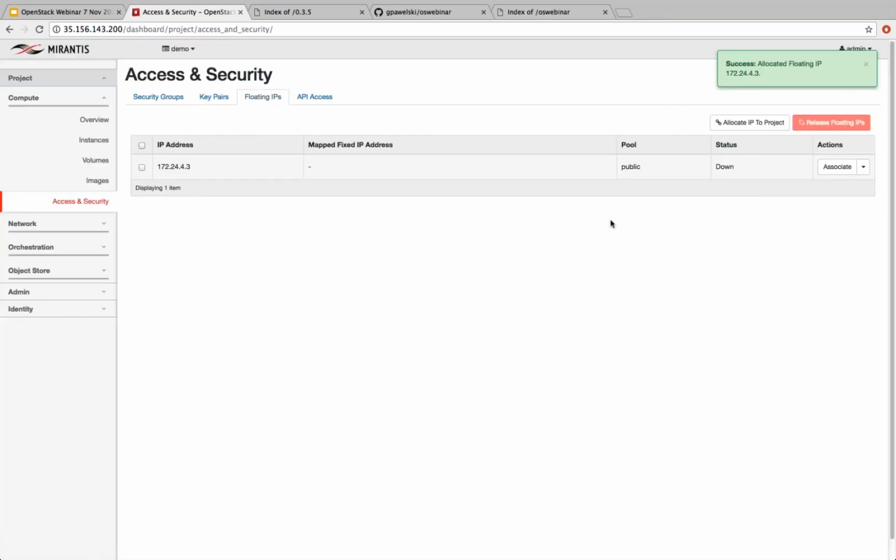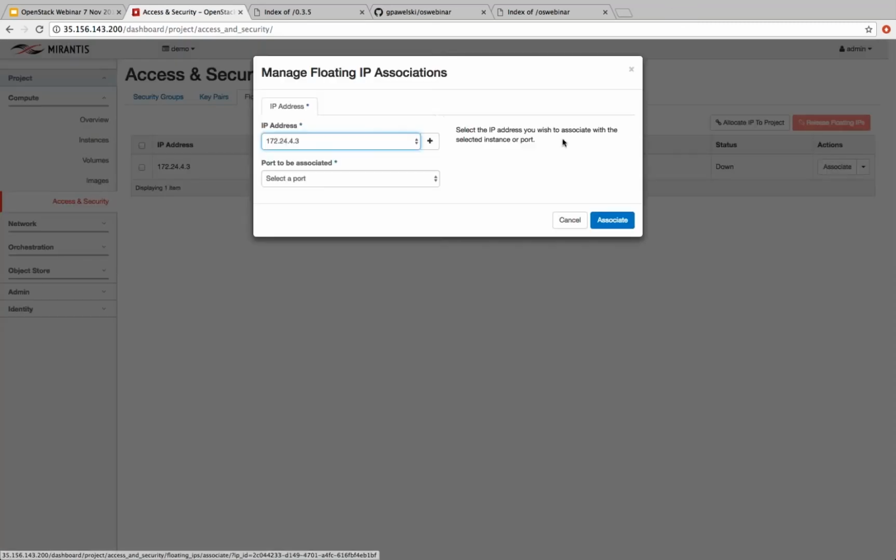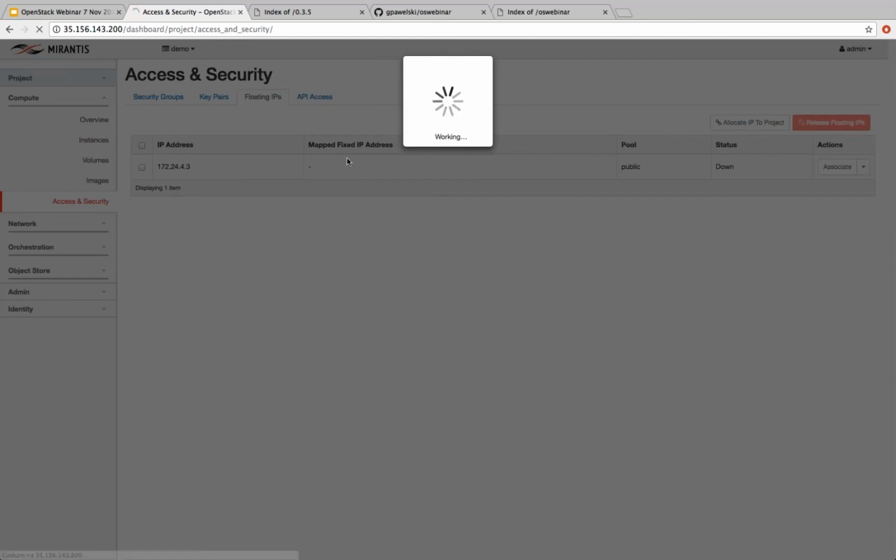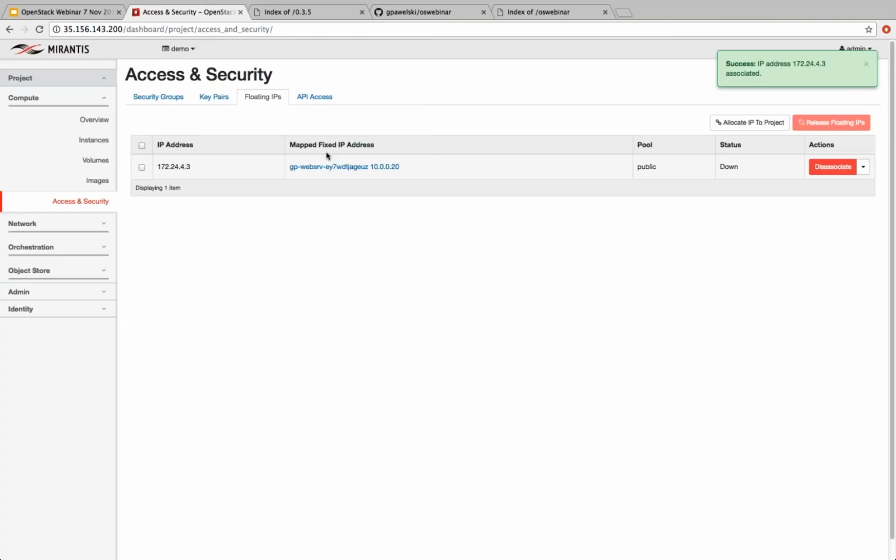Okay, so I'm allocating floating IP, and now I'm going to associate it with our virtual machine. Yeah, so this is our virtual machine. I associate it with that virtual machine. So from this moment, it should be reachable on this IP address.